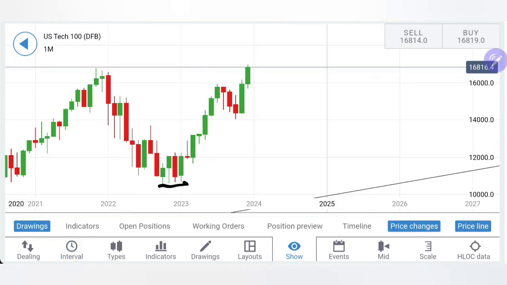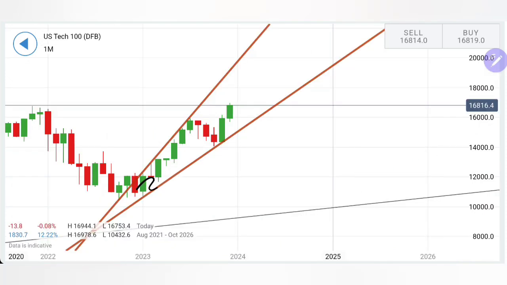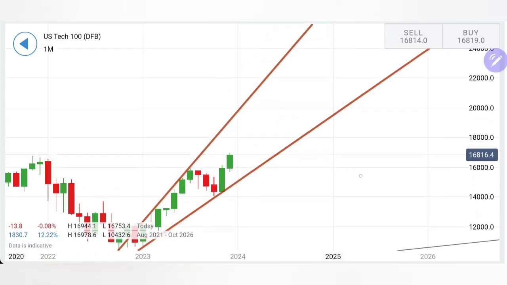On the monthly charts, it is consolidated here in the end of the year 2022, and since then we have seen Tech 100 just yielding higher highs. Look at this, first thing to notice is Tech 100 is trading in this expanding triangle here. Yes, this is a bullish channel. Yes, this is a bullish triangle. And the highs in the year 2024 are far, far above. Yes, but can we expect it to move towards this zone, or is it going to trade sideways?